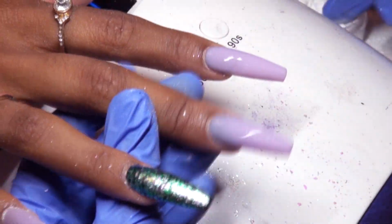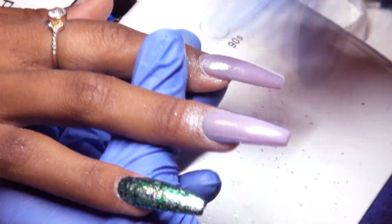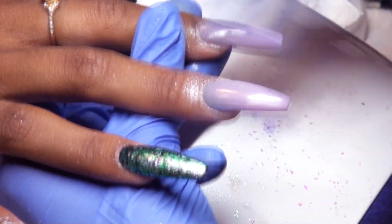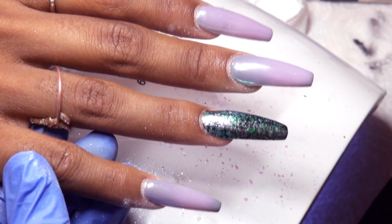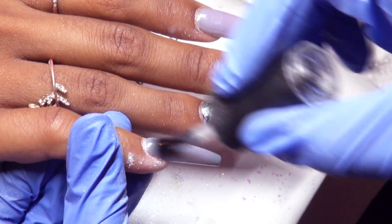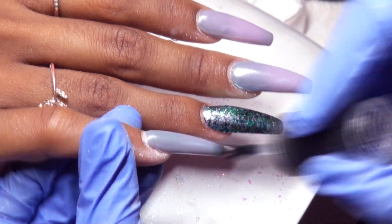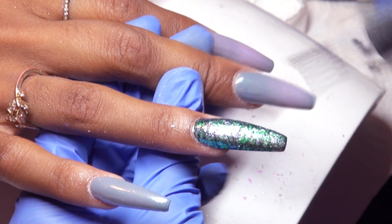I'm using Madame Glam to top coat the chameleon chrome nail. And then here I am burnishing in the Daily Charm White Chrome into my color changing nails. Once that's done, I dust away any excess so that it doesn't disturb my top coat. And I'm top coating all of these nails with Madame Glam No Wipe.